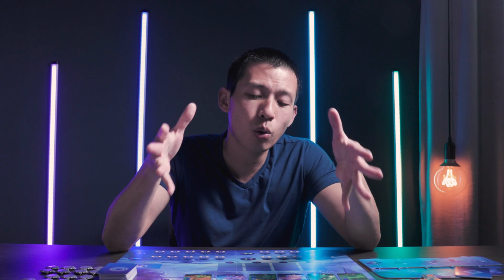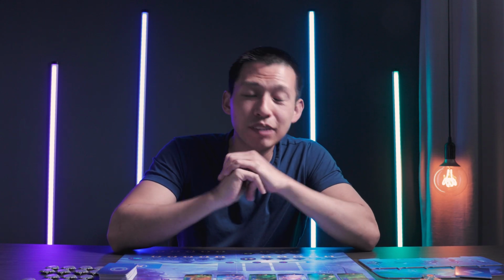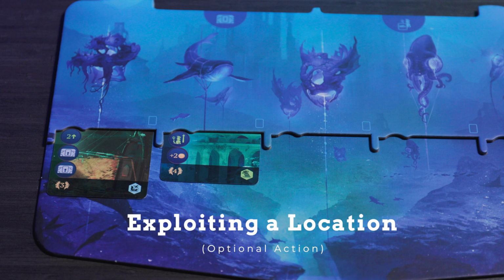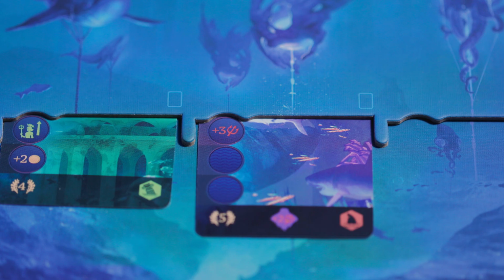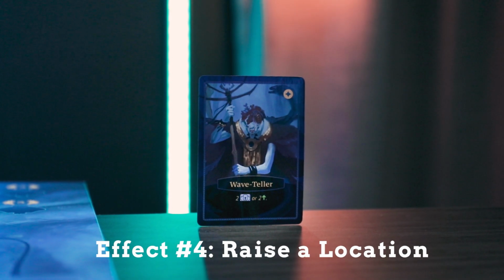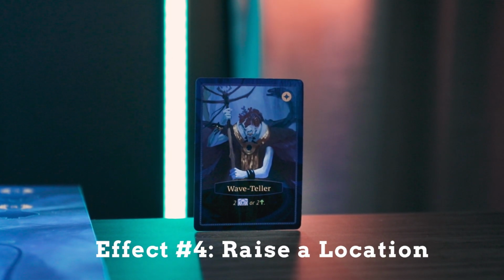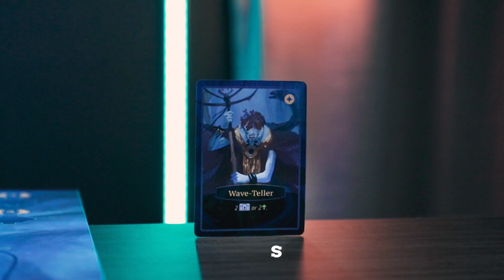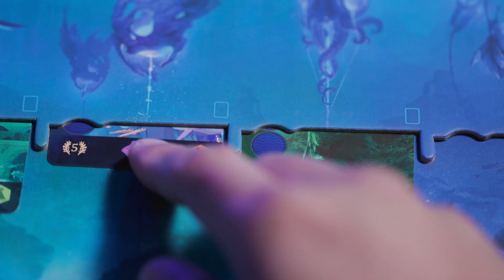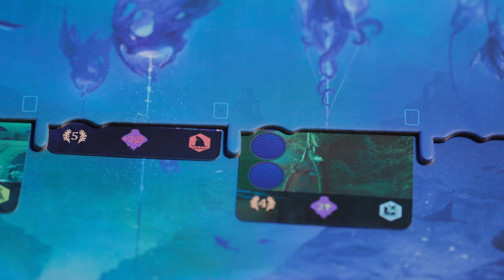Now I mentioned earlier that coins come from mantas or from locations. If you decide to use whatever resource that's listed on your depth, that's called exploiting a location. So you move it up 1 space and then you'll eventually reach these empty depths, and with those circles you can't do anything with them. So that leads us to the 4th effect, which is to raise a location, like how it's listed on your Wave Teller card. Every time you see one of these arrow symbols, it means you can raise a certain amount of depth on location, and then you just slide it up.